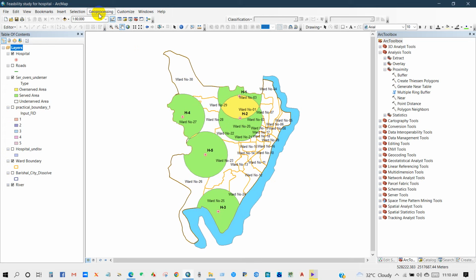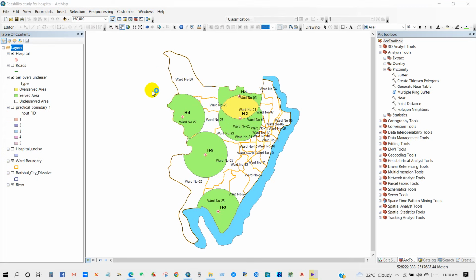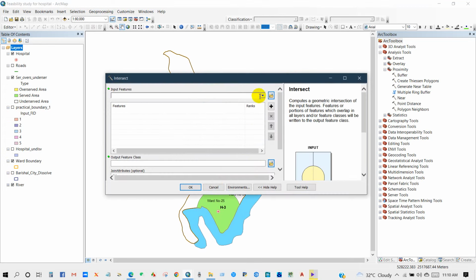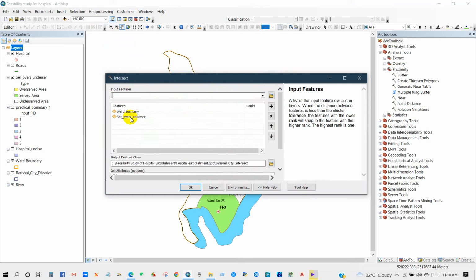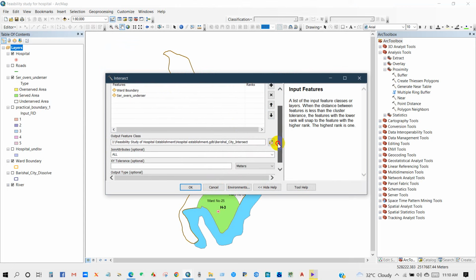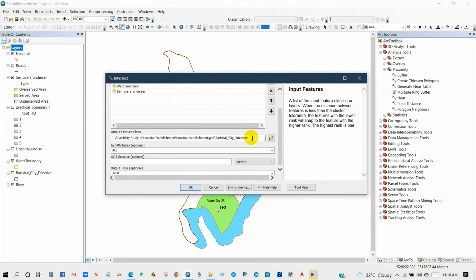so go to geoprocessing and then intersect. Input feature will be ward boundary, and then served, overserved and underserved area. We'll calculate the total area, and then output feature class.